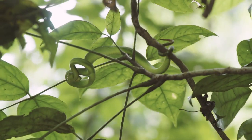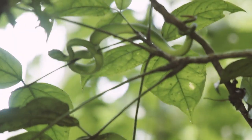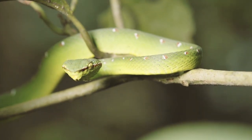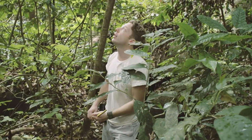Pit viper right here. Look at that — a Waggler's pit viper. That is unbelievable. That's exactly the position you'd expect to see them, just right there, coiled, ready for any prey to come along. At night they'll be able to use their pits — that's what they're famous for — to sense warm-blooded prey coming along. It means this guy knows I'm here. It's a little bit out of reach; I'm going to have to climb that tree, I reckon.